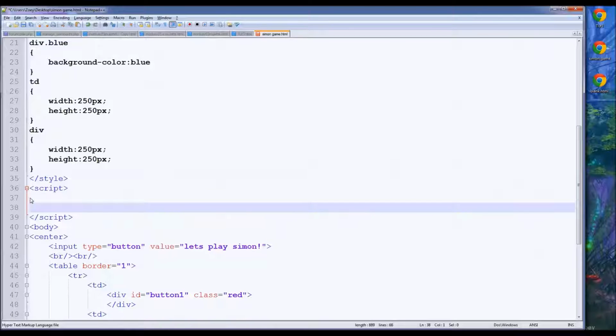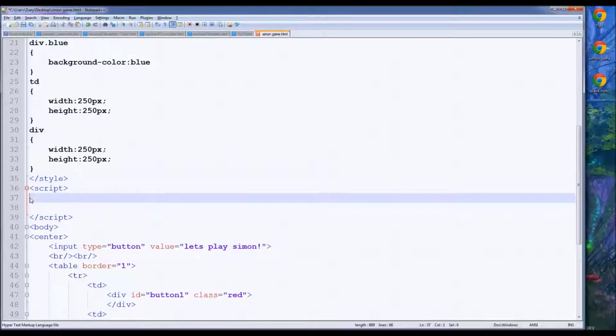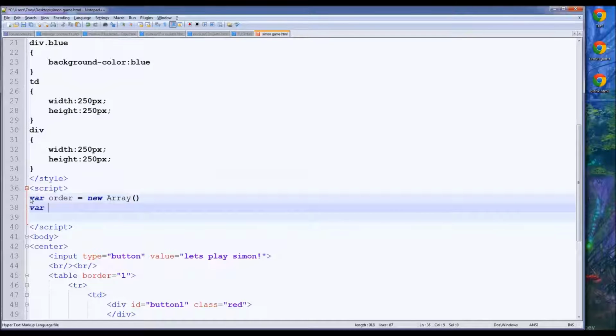So we're gonna need to set some global variables. We're gonna want a var of order. We're gonna make that a new array, so we can store multiple sections of information in a line, or essentially a one-row table. Var color check.